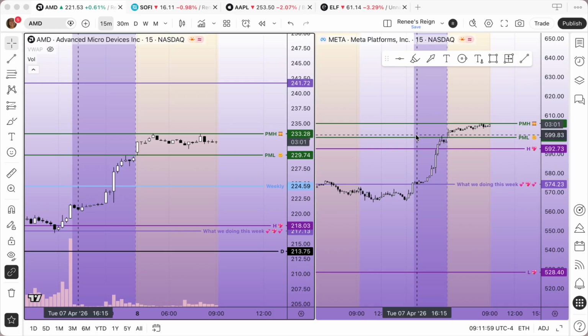So, pretty much, we're going to go back to TradingView this morning because this is actually something I do every morning. When I wake up, I check the pre-market high and the pre-market low. So, the particular assets that I like to trade on, I go and just check them.